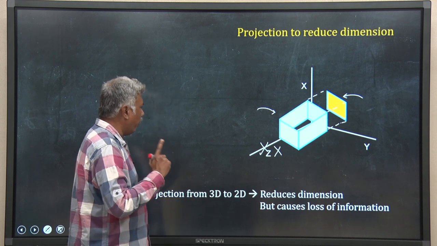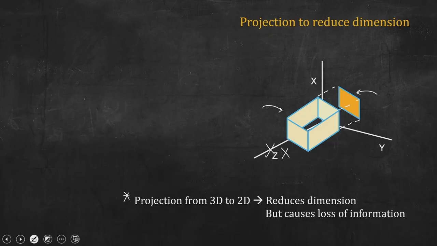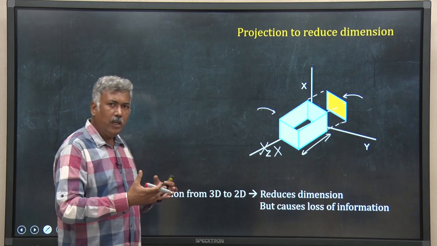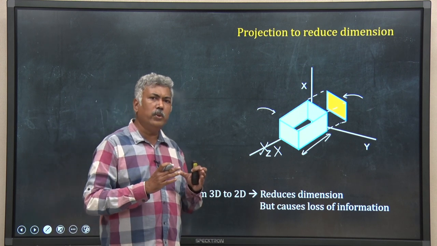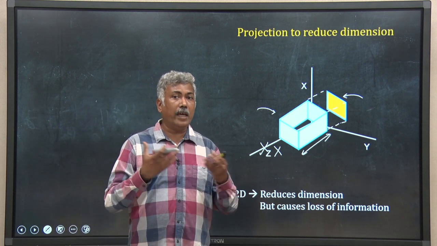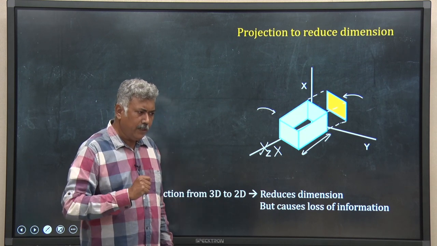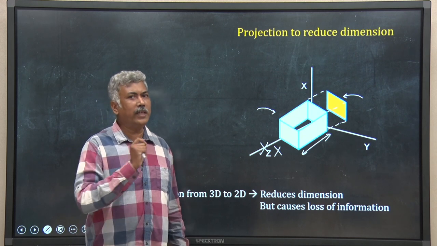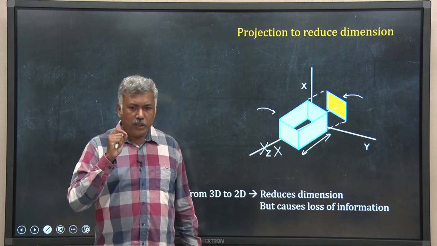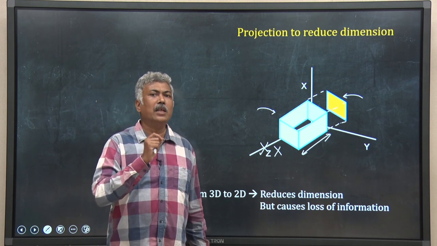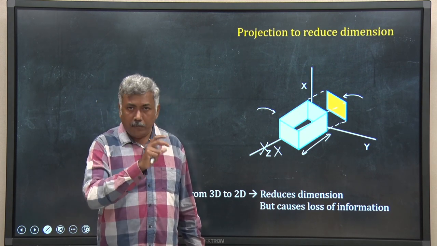Now, you must have noticed one important thing: whenever I project from 3D to 2D, that means I am reducing the dimension, I am actually losing some information. Obviously, in this example, we have lost the information in this direction. We lost the information about the width of that object. So, whenever you do some sort of projection to reduce the dimension of your data, there will be some loss of information. That means I have to judiciously reduce the dimension, using a procedure by which I have the least loss of information about my data set.